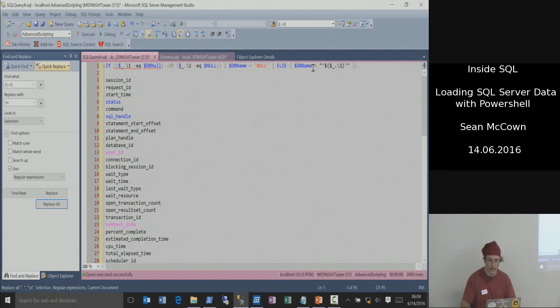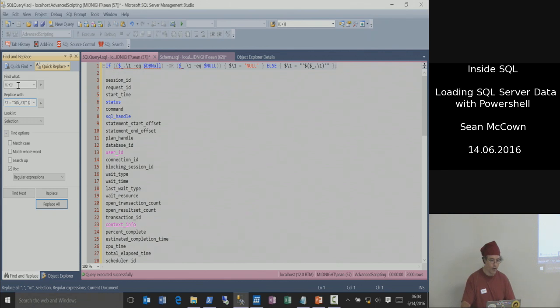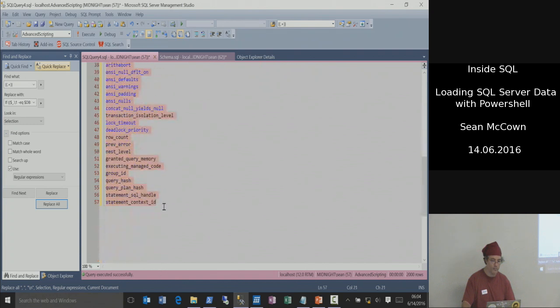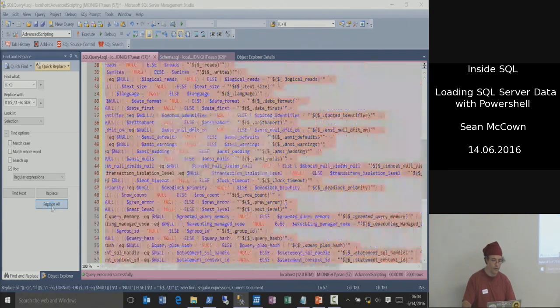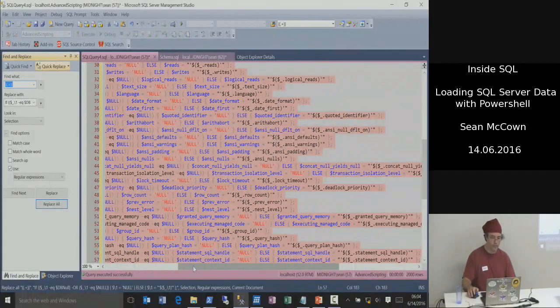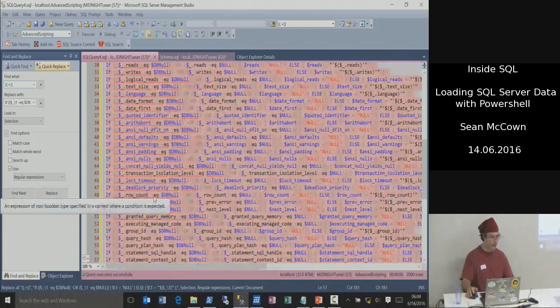And actually I need that DB name too. \1. \1. And that'll do it. Okay, so now I'm going to replace all of that with this. So now I'm doing my curly brackets, which is my capture, and I'm going to do this only here. Look at my selection, use regex, and now I have just written all of those lines.